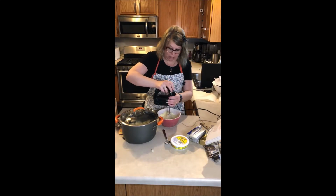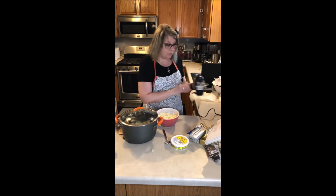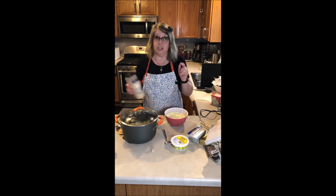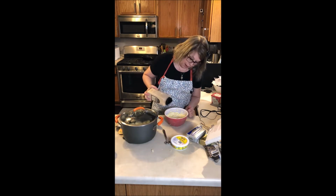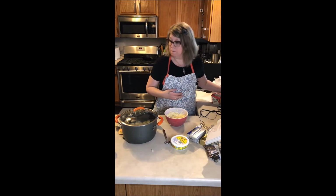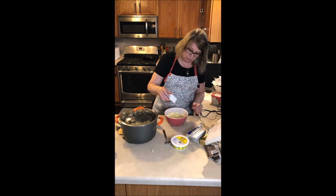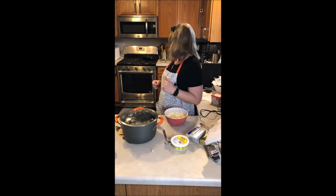So I'm finished mashing. I did end up using another tablespoon of the butter, but no milk. And then she wants garlic in them tonight. She asked me to put some garlic in them. So I'm going to do some garlic powder. Again, I'm not measuring. I just sprinkle. And some pepper, a little tiny bit for some flavor. Otherwise, they really don't have much flavor. And a little tiny bit of salt.